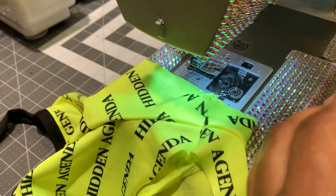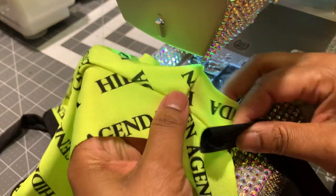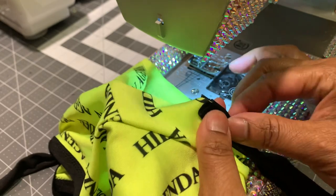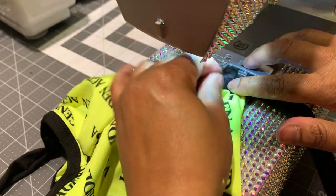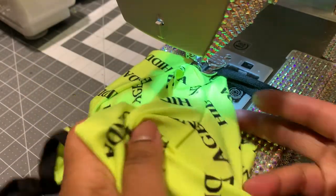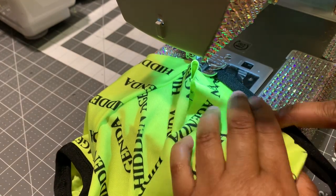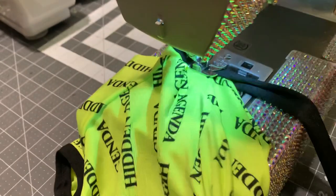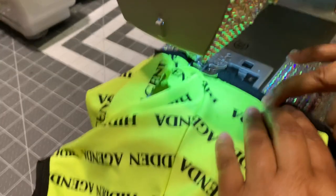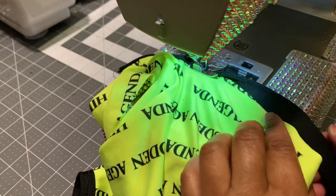Okay. This is the last part and we're done. So I will start like right here on this little part. And you're going to pull a little bit on your trim, not a lot, but a little bit. If you don't pull on it, it's going to be baggy in the inside, okay? So you just want to pull a little bit.